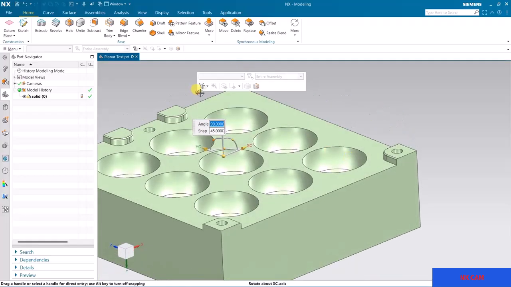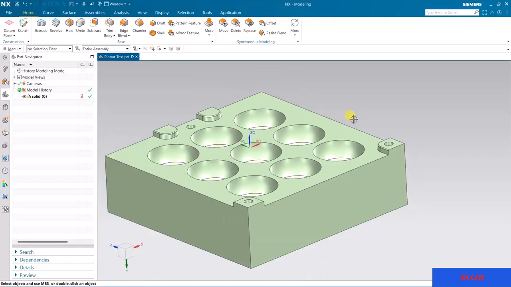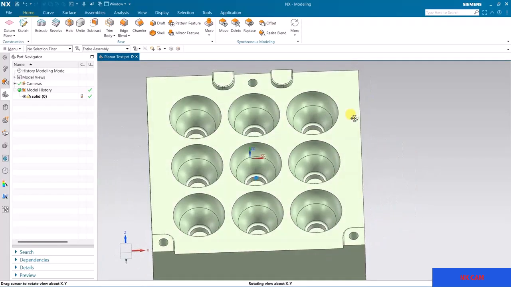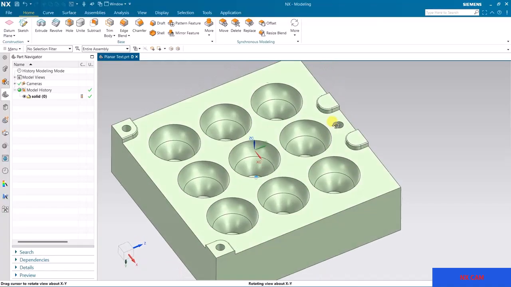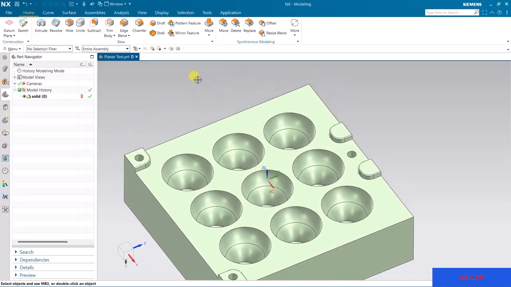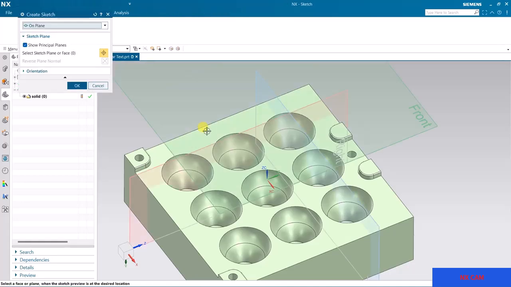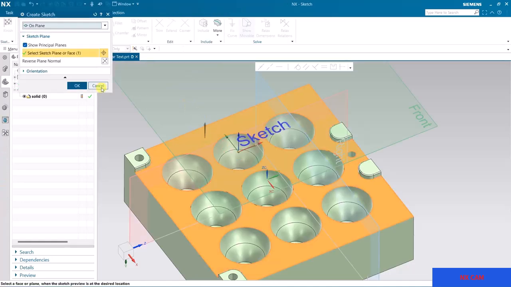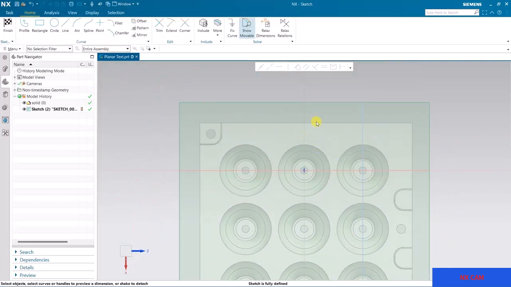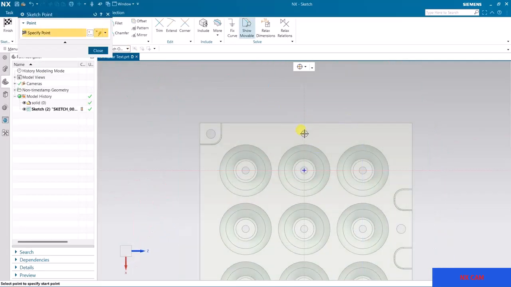Okay, right? Now I want to place any text, so I need a position. For position I'm using sketch. Select this face, and specify a point where you want to place your text, right? Finish.